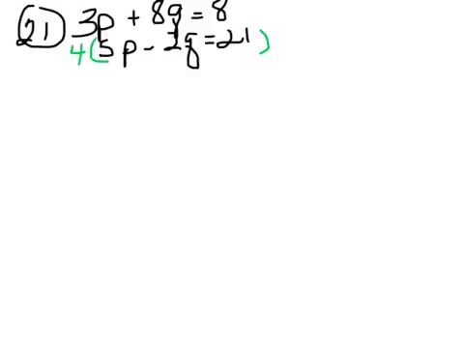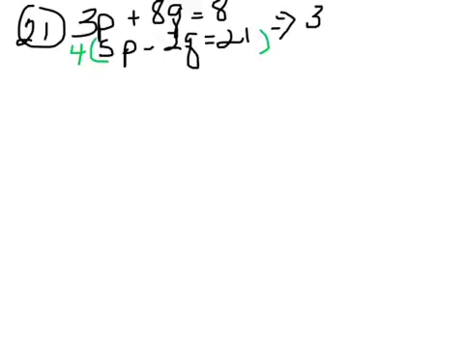So I could have made a different decision here, but this is going to be the fastest way to work the problem. Had I chosen to get rid of the p's here, for instance, I would have had to multiply the top one by 5 and the bottom one by 3, and I want to make one of those negatives just so they cancel out. But I can do that faster here because I'd rather just mess with one equation if at all possible, right? All right, so what does that turn out to be?